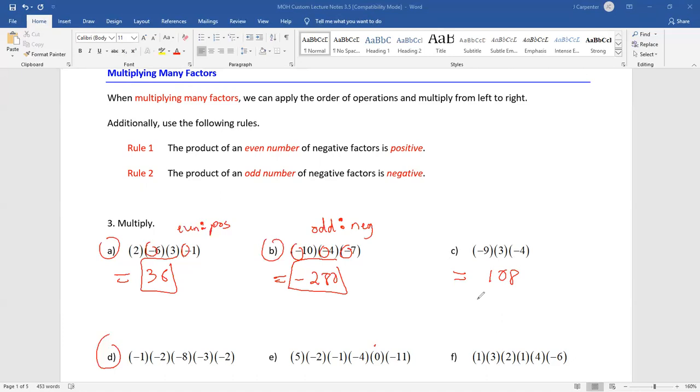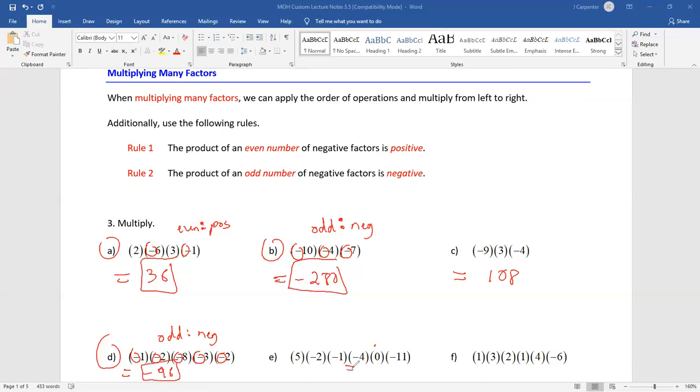Right? Yes. Oh, I didn't leave myself enough room here. That's okay. I can squish this in. For D, the last one we'll do. We've got 1, 2, 3, 4, 5 negatives. 5 is odd, so the answer should be negative. So there's definitely a negative in the answer. 1 times 2 is 2, times 8 is 16, times 3 is 48, times 2 is 96. So negative 96 would be our answer.